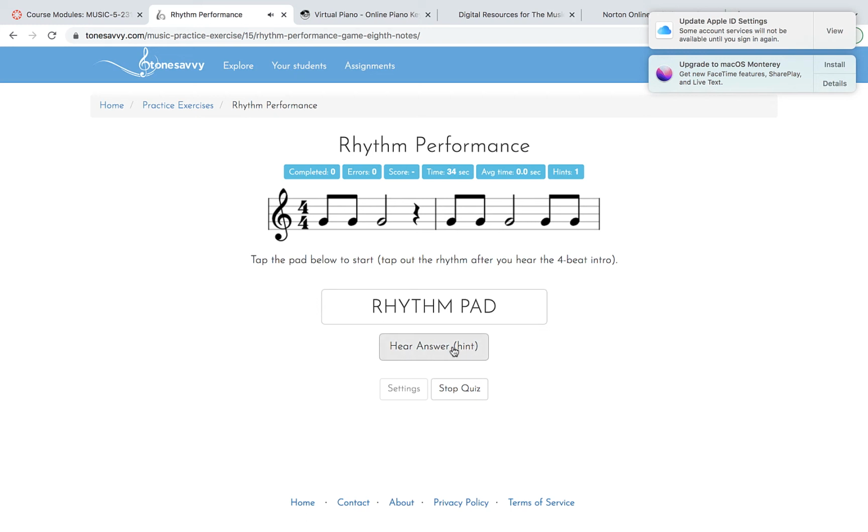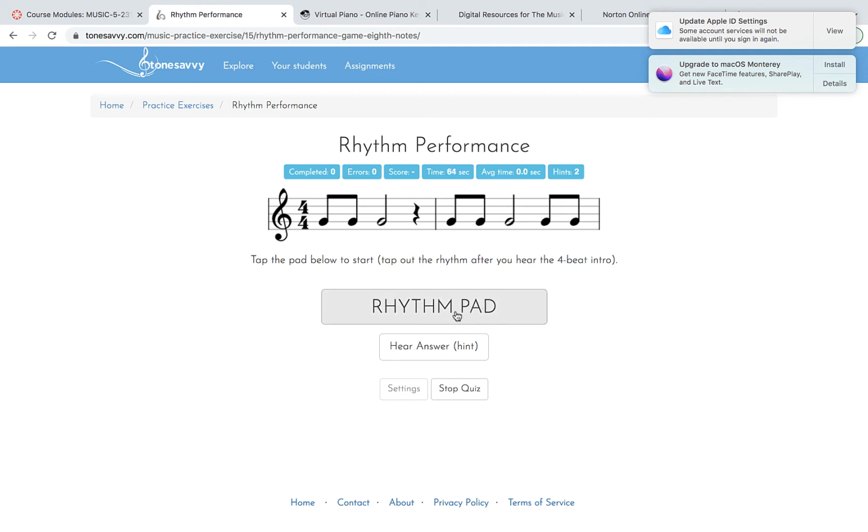Now I'll play that while I count. 1, 2, 3, 4. 1 and 2, 3, rest. 1 and 2, 3, 4 and. Now sometimes I'll have students look at this and say, 1 and 2, 3, oh, just hang out for a while. Now I'll come in. You lost. You're already behind. 1 and 2, 3, 4. 1 and 2, 3, 4 and.